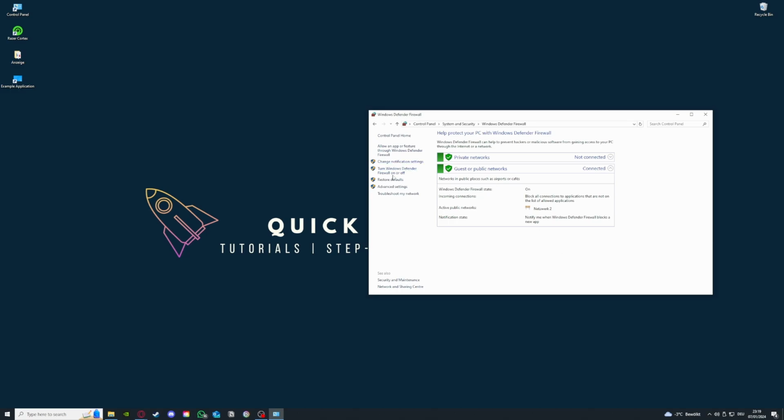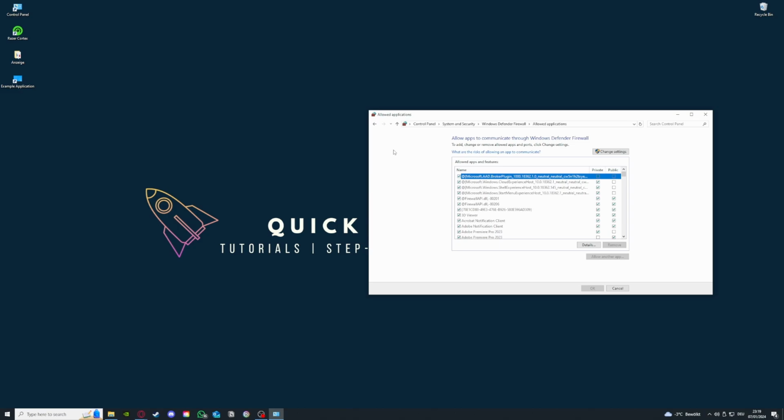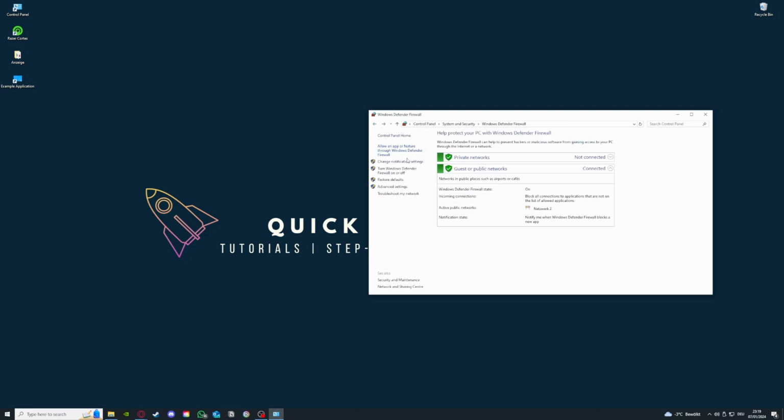So for example, go to allow apps to communicate through Windows Firewall. Sometimes some apps are not allowed, and I just want you to click on, for example, private and public, to allow your program to run. Also, you can turn your Windows Firewall on or off.